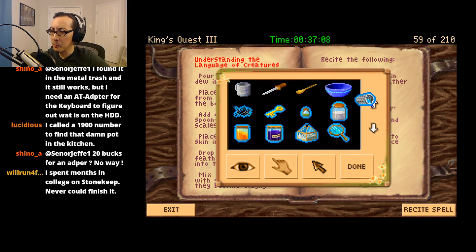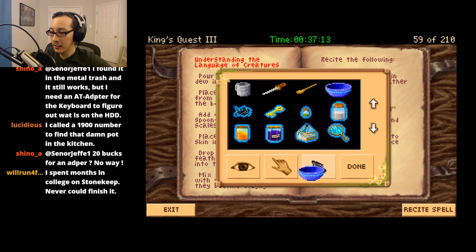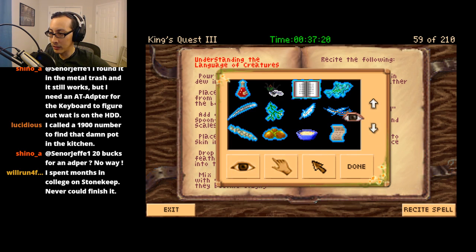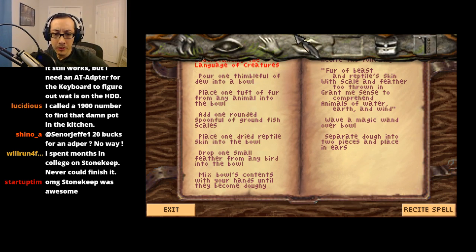Yeah, I'm not very good at point-and-click games, so I will occasionally use hints. It's either that or get stuck on the same puzzle for hours as I try to figure out video game logic. This is dog fur, right? Yeah. You add the thimble. Okay. Fish scales. You measure. There we go. What else do we got?